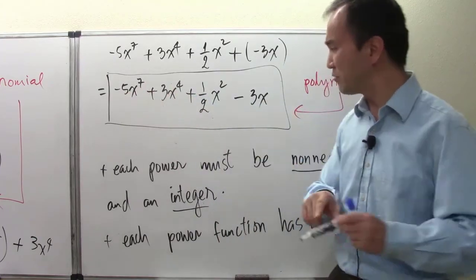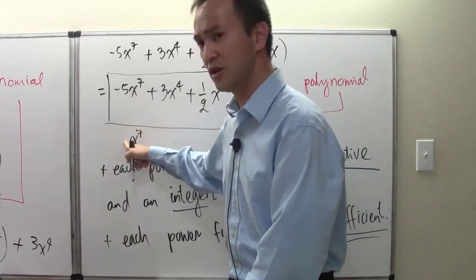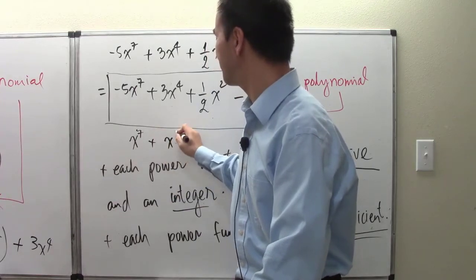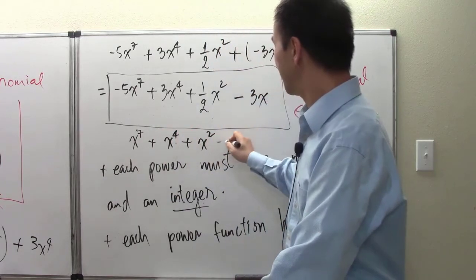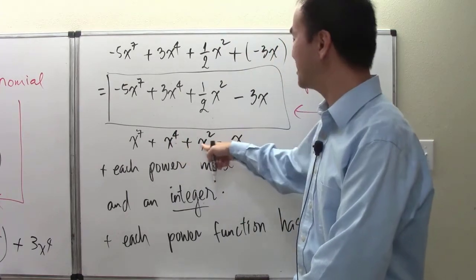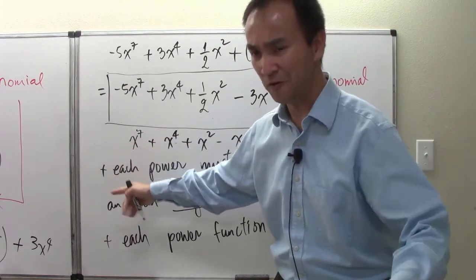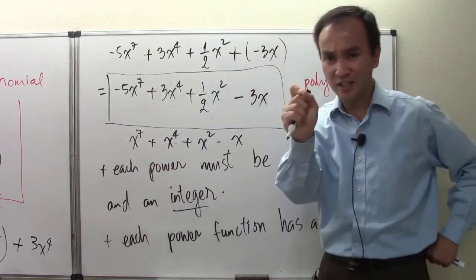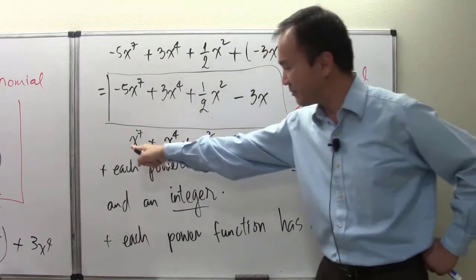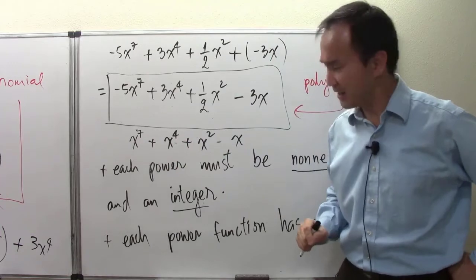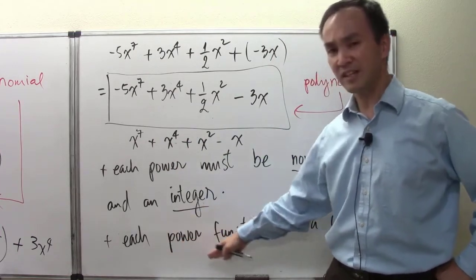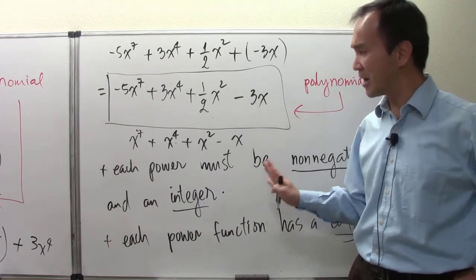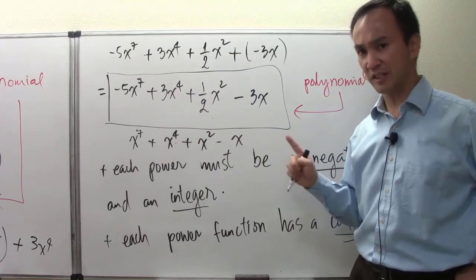Any value, even if we don't see anything, even if I simply write x to the 7, it means there's a coefficient of 1. Likewise 1 times x to the 4th plus x squared. If you're looking at terms without visible coefficients, they're not really without coefficients. These are coefficients, 1 times x to the 7. A coefficient is just a constant value being multiplied in front of each of your power functions. So whether you keep this statement in your mind or not isn't really important, because those coefficients are always there.